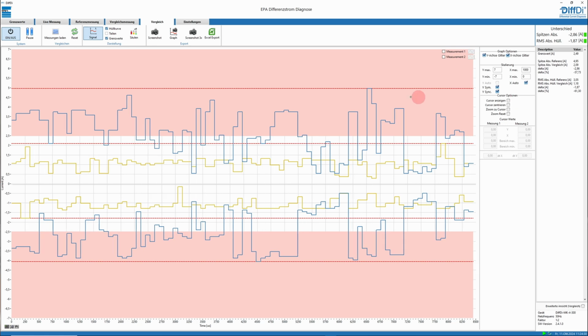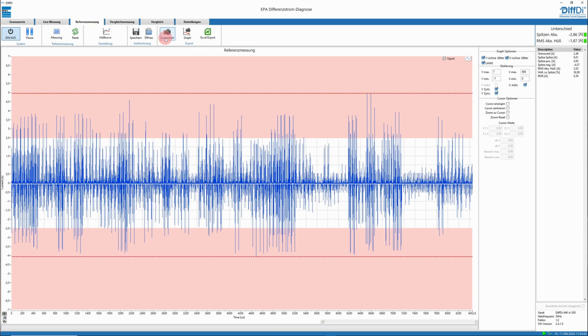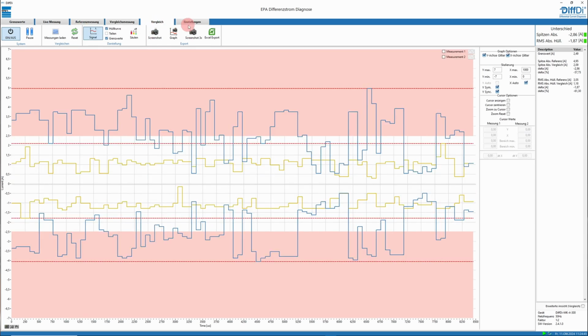Finally, the entire measurement section should be saved again for further use. The export area offers several options for this. In each tab, there is the option to create a full screen screenshot. In addition, you can create screenshots of all three tabs at once in the Compare tab by clicking on 3x Screenshot. With the graph export, only a screenshot of the graph is created.